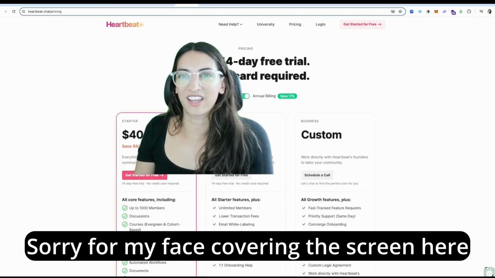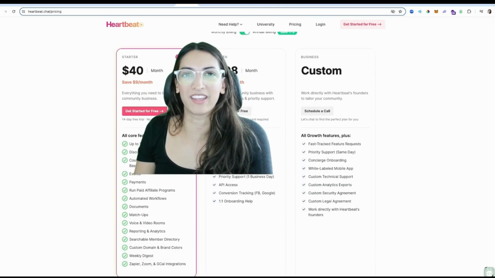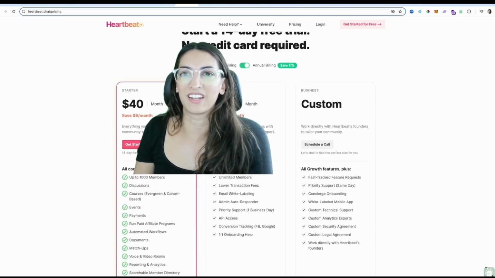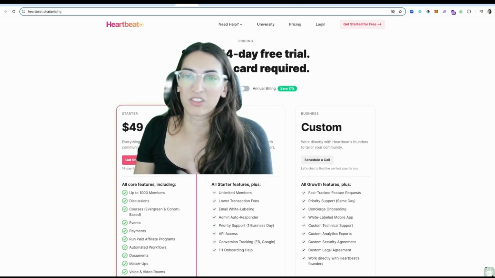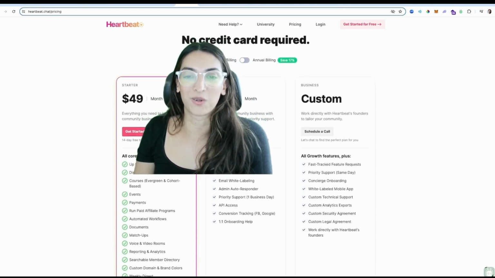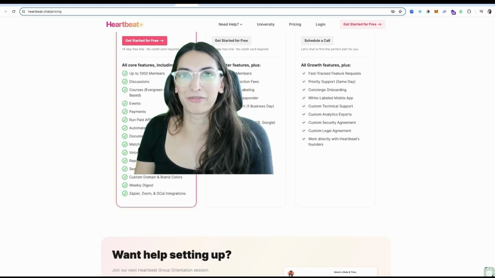In terms of pricing, they offer a 14-day free trial. And then you have a starter package at $40 a month for up to 1,000 members. It's pretty comprehensive in terms of what it will cover, but obviously the 1,000 members being the cap. If you're looking for unlimited, then you're looking at around $108 for annual. If I go monthly, $129, $130 per month, which is cheaper than Circle or Kajabi. Given that it's a newer platform, it is certainly on the more competitive side and could be an appropriate platform for you to set your community on.